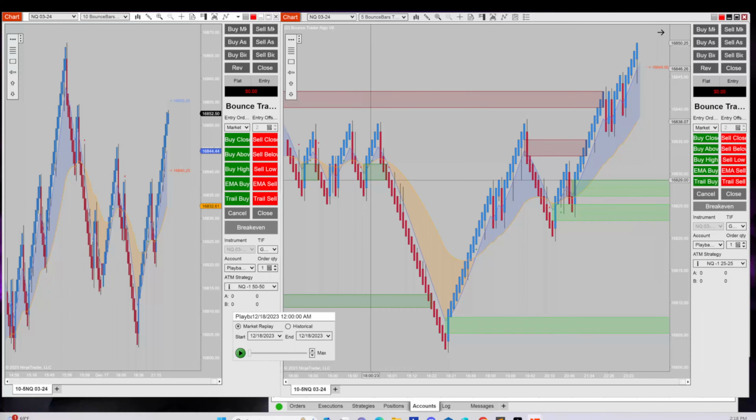Like right here, there was no 2 point overlap and it went there. Right here, there was no imbalance because it immediately reversed. Also here, there was a red one here, but then immediately followed by a green one.